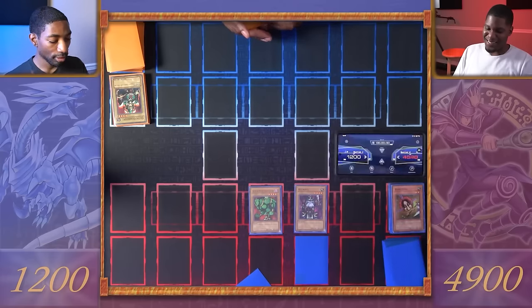And I'll target another copy of itself. Activate Heavy Mech Support Armor's effect to equip to Heavy Mech Support Armor. Oh, so it will be destroyed. So if he'd be destroyed, this will be destroyed. I'm just trying to live here. You're so rude. For a little bit. What else you got? Go ahead.